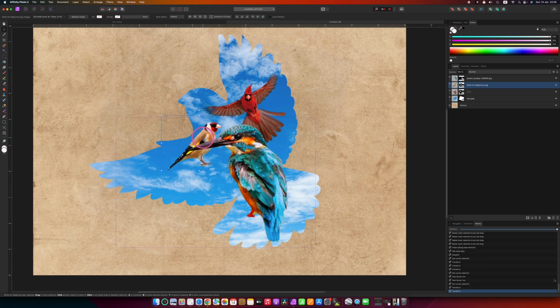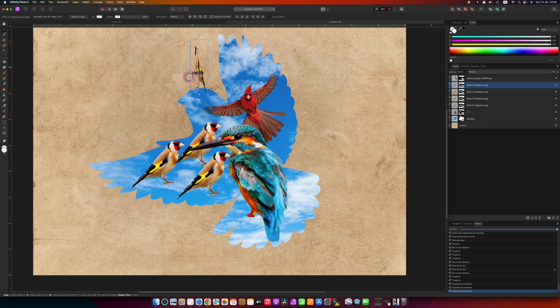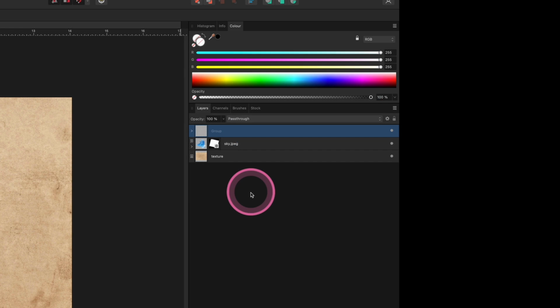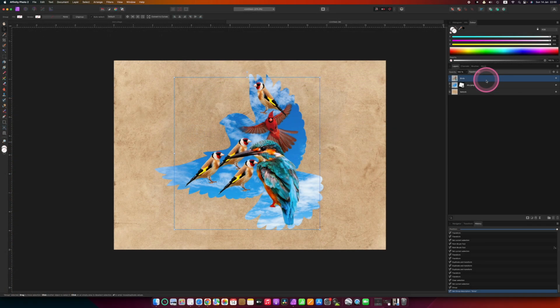Kind of stick them in. Hold Option, drag, and put another one over here, and Option, drag, put another one down here. If I can reverse it, kind of like that. Now, one of the things you can do to affect all of that is put them in a group. Select all those, hit Control G. Now they're in a group. It's probably wise, if you're going to be working on something, to call the group something. So when I'm on here, I can make changes globally.